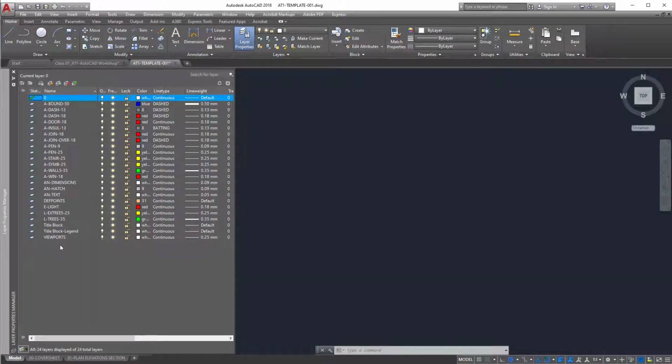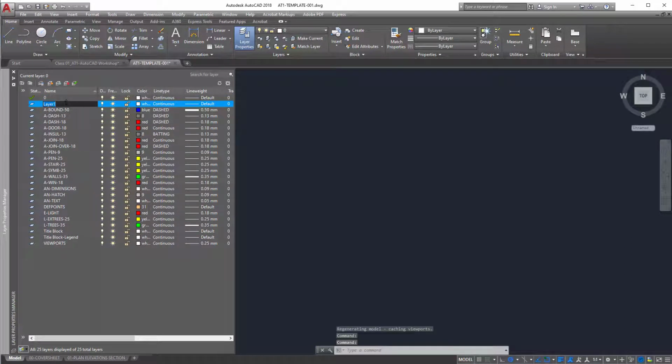And the first thing I'm going to do is create a new layer. First cab off the rank. So in the Layer Properties Manager, you'll see about the fourth icon from the left. There's this little icon here, which as you hover your mouse over will tell you it's to create a new layer. It looks like a layer with a little sun.